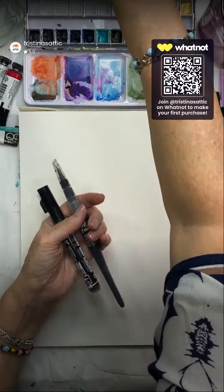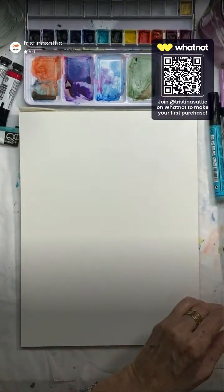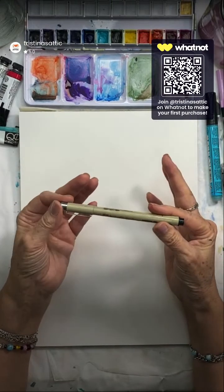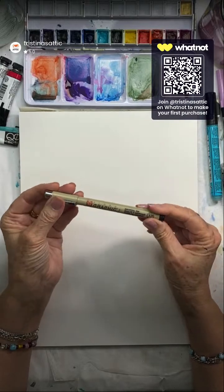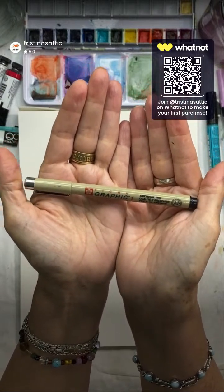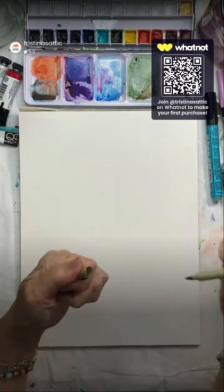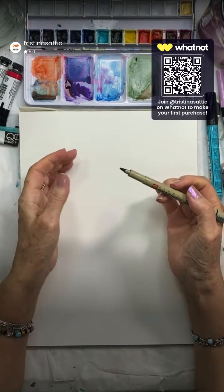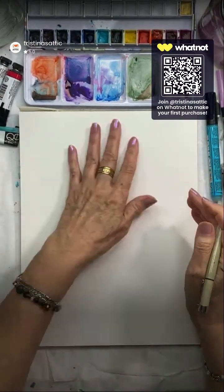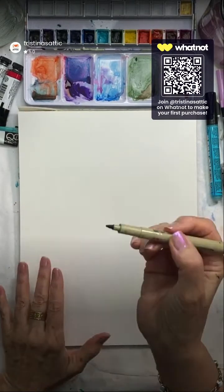Let's do this. If we're going to do thin, then you know that I'm going to go to my Micron pens, right? These are archival pens, archival ink, something thin. So, Mark, is this appropriate? This is the graphic pen, the Sakura graphic. This is archival ink, permanent ink. And the size I like for doing the lines is the graphic one. So it's 1 millimeter. And let's go ahead and work on here and see what happens. It's polypropylene, so it's going to sit on top.